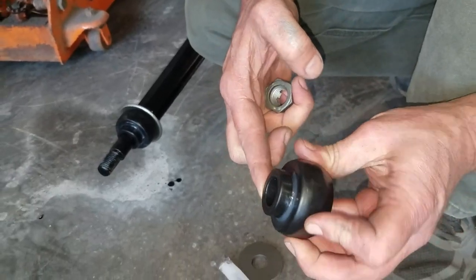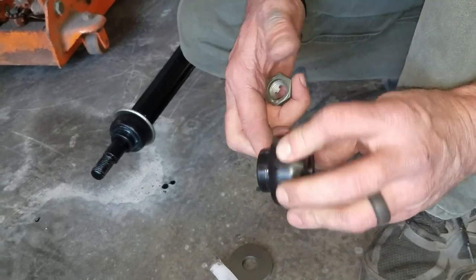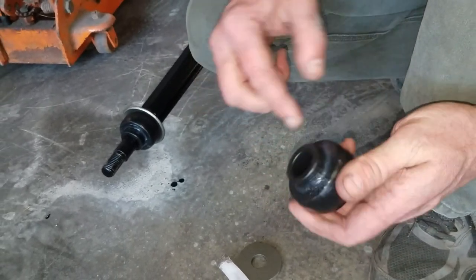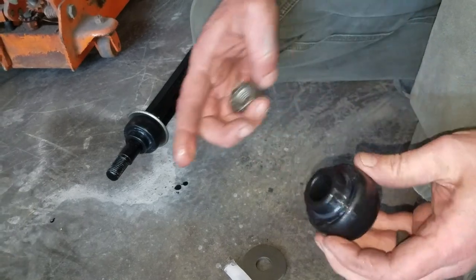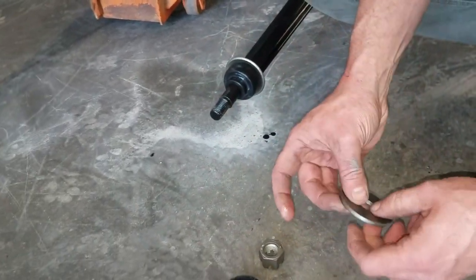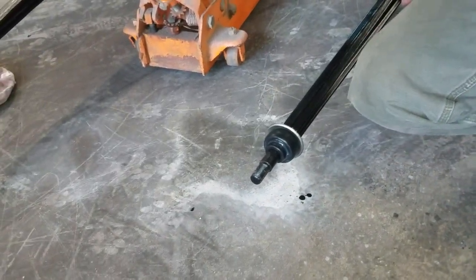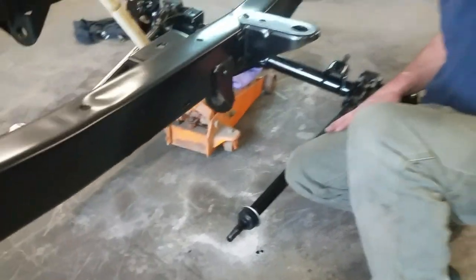Guys, I'm lucky to have Joni out here a minute ago. I don't think I could have gotten those bolts started in the front end of this thing a minute ago. That was kind of a pain. I had it so slick with all that soap. You might need an extra set of hands. Yeah. Enlist your better half.